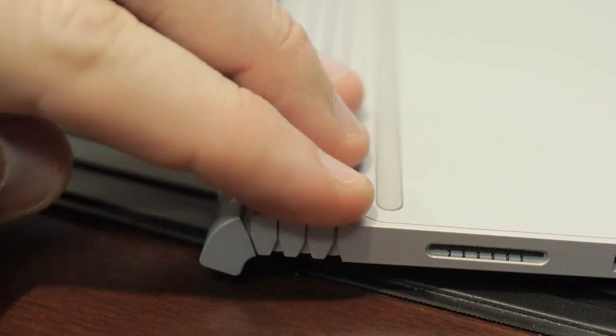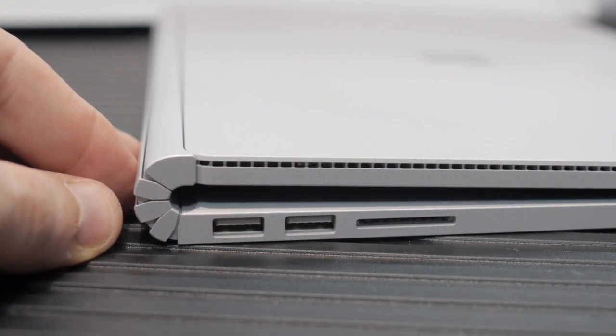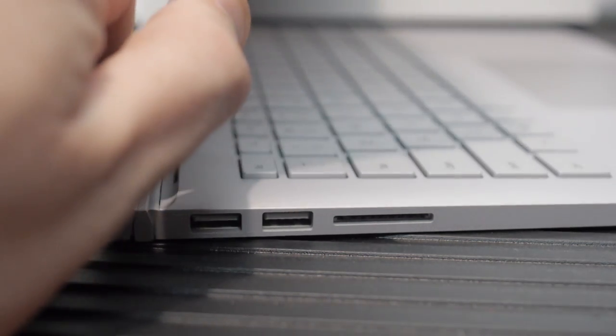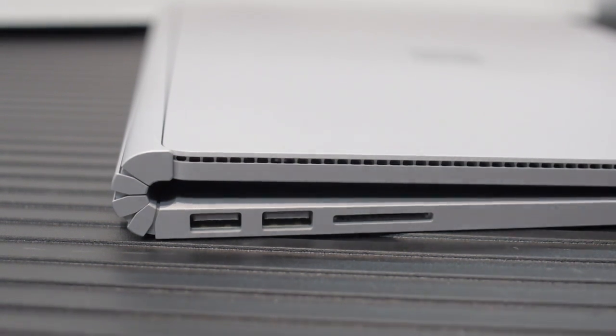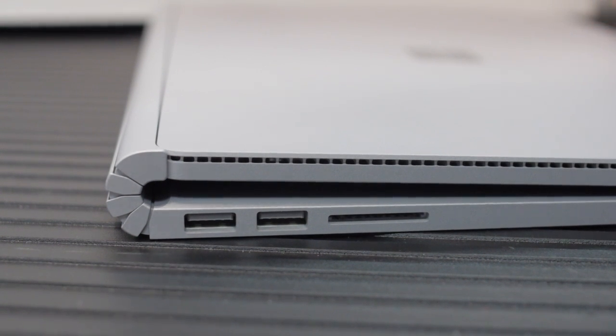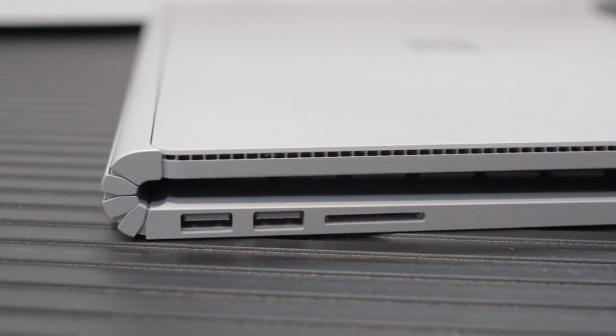When you're looking at the Surface Book for the first time, the first thing that catches your eye is the hinge. It goes all the way across and is a very unique mechanism. The laptop ends up being wedge-shaped, which is kind of unusual. Some people will like it, some won't — personally, I like it. Mechanically and in terms of engineering, it's really clever. There's a lot of hardware in the screen and a lot in the keyboard. To avoid the laptop being top-heavy, this hinge kind of unrolls, making the whole device a little bit longer, changing the center of gravity so the screen can be a little heavier while the weight in the keyboard acts like a lever to keep the whole thing steady. It's a pretty clever approach and works really well.